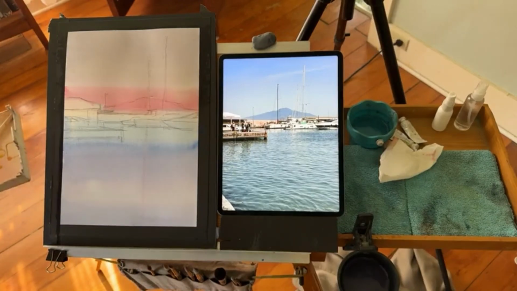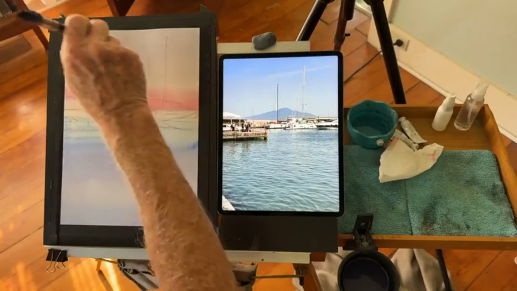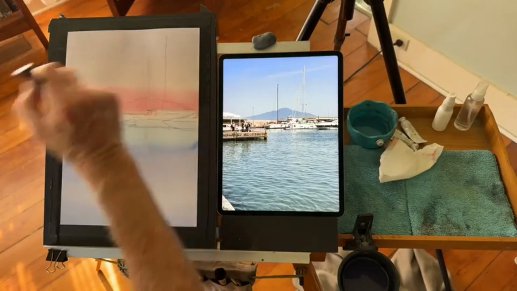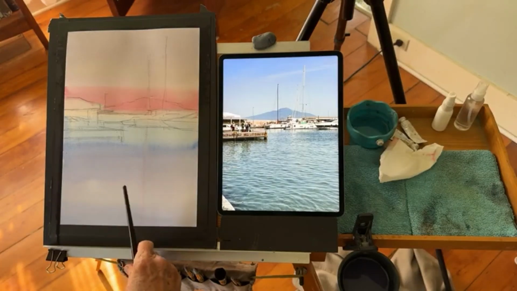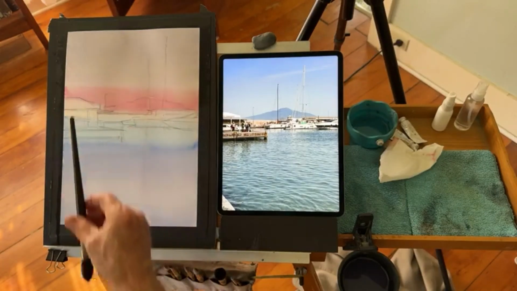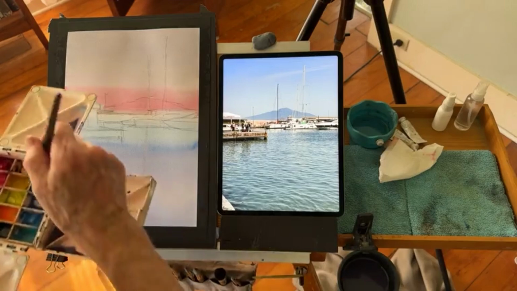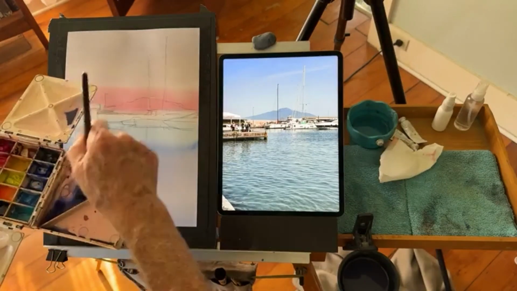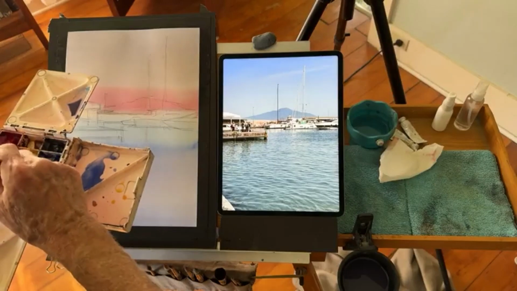I want a different character of blue, because here we're looking through to the horizon, but here we're seeing a reflection of the zenith. So we need to take that into consideration. That's going to mean more, well, let's get into some Prussian.